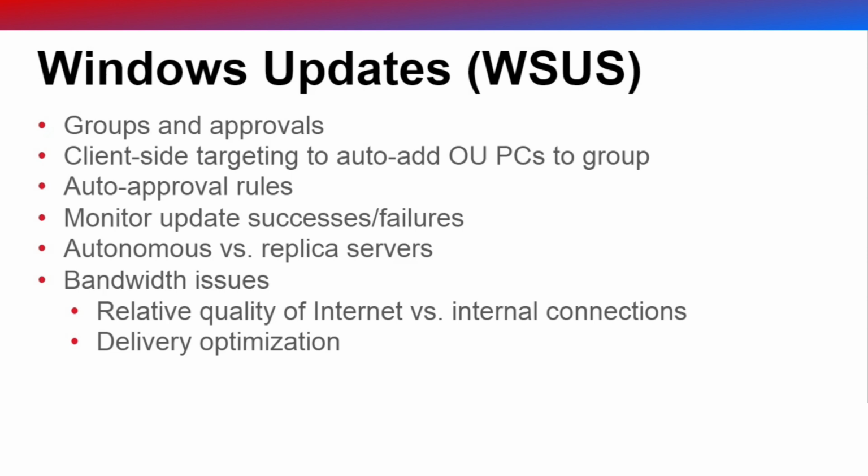And so if there are glitches in the download, whatever your source is, Microsoft or a WSUS server or what have you, then those updates can fail. So it's very important that we understand, hey, here's an update, here are 20 systems on which it has failed, and then we've got to address that, right? So we can't just presume that these automatic updates are going to work perfectly, because they often fail.